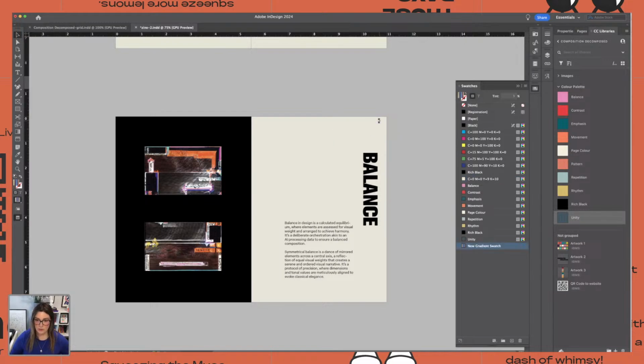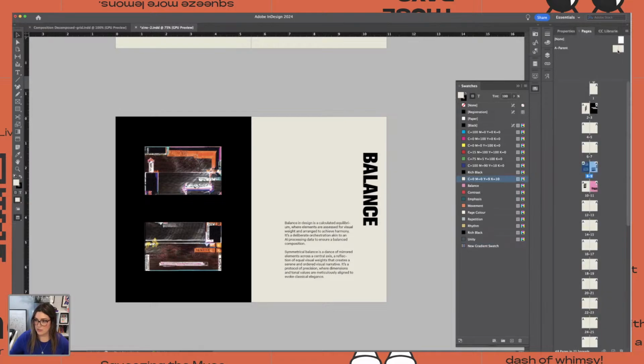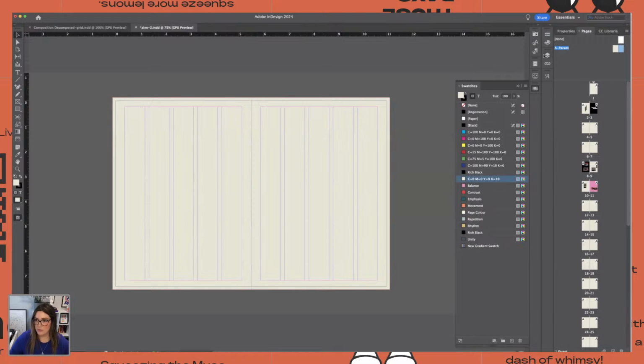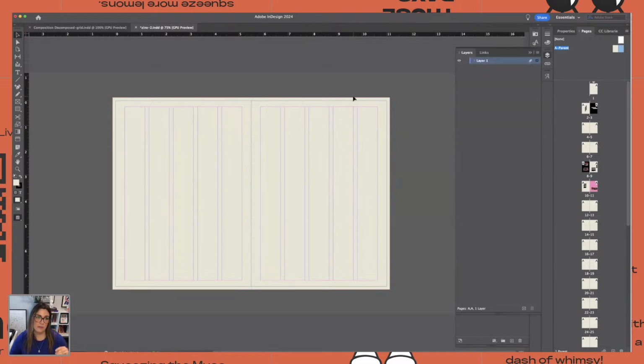So I'm actually going to remove this. I'm going to go in the master here and just go back into design mode. Because I want to make sure that it sits on top of everything that I'll be creating, I want to be creating a new layer, which I can call top. Top page, that's actually not the best. I'll just call it top because it's sitting on top of everything.